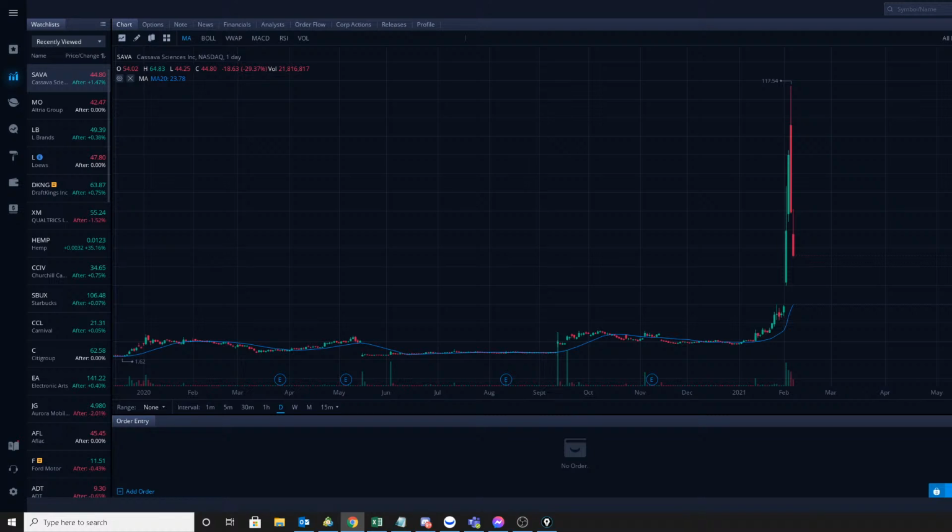Some good data that came through. Let me look here, I want to get the stock name, or the drug name here, is Simufilum. I don't know if I said that right, but that is the drug that they have out there. It looks like they had about 50 patients in this test, and after 6 months, the patients showed a 10% average improvement in cognition and a 29% average improvement in dementia-related behavior.